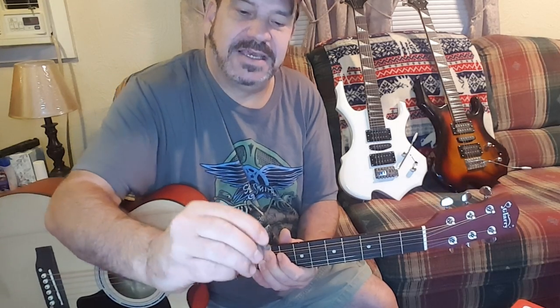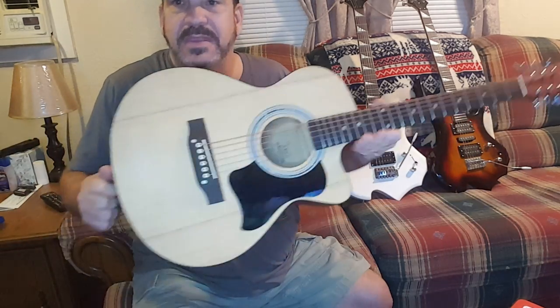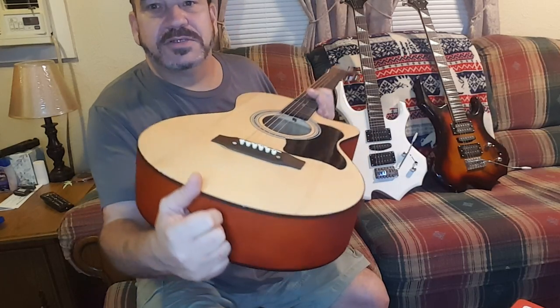See, it hangs on that one there real bad. You can see it even scratched the heck out of the pick. Anyways, I'm trying not to down it too bad, but it is really a piece of junk.